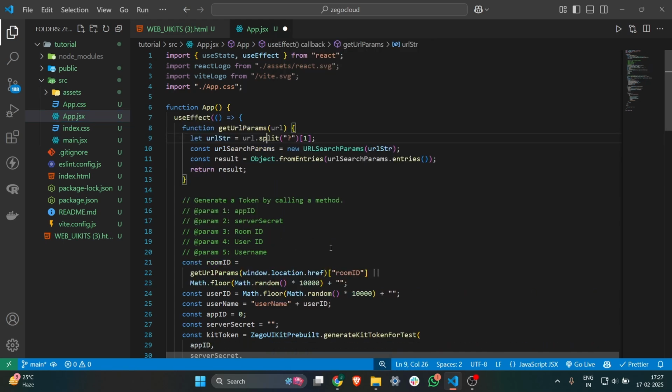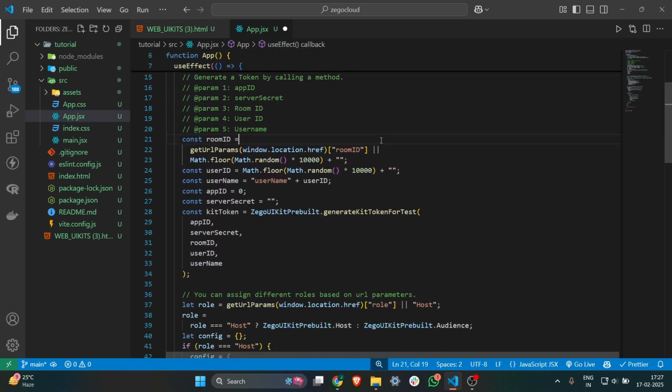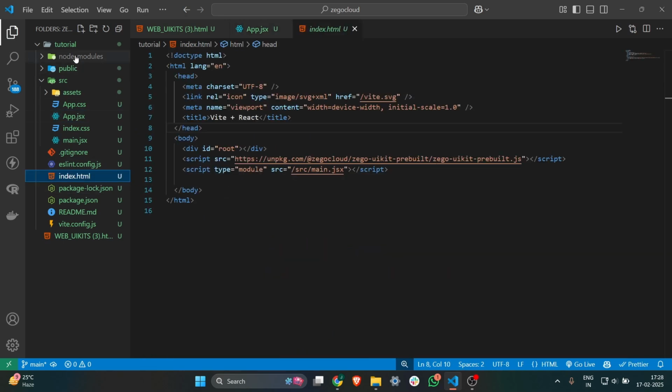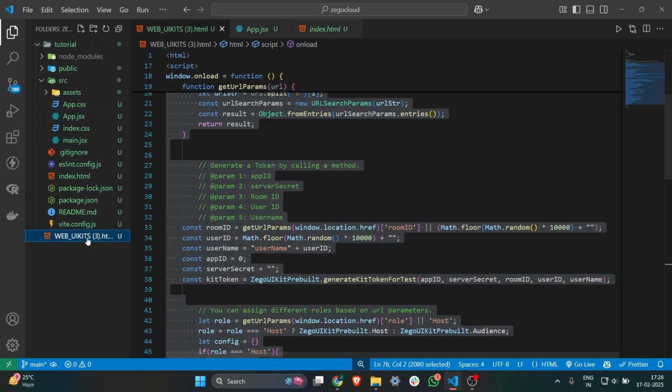All right, so our app is ready. Now let's see how it is looking. Obviously, it won't work. Why? Because the app ID and server secret are not there yet. To do that, we're going to use env files. So make an env file, and you can delete this HTML file.